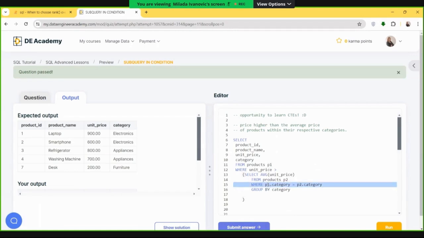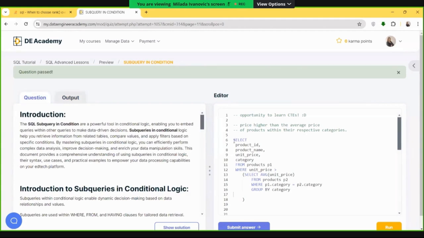Fairly simple. The where was the tricky part here, because if we're comparing the unit price of a product and we want it to be greater than the average price from their respective category, we need this where clause to ensure we're comparing it to the average price of that same category, not the average price of a product in another category. So I forgot to put this criteria, and then I ended up adding it later. Right. So that was the only new thing when it comes to subqueries here.